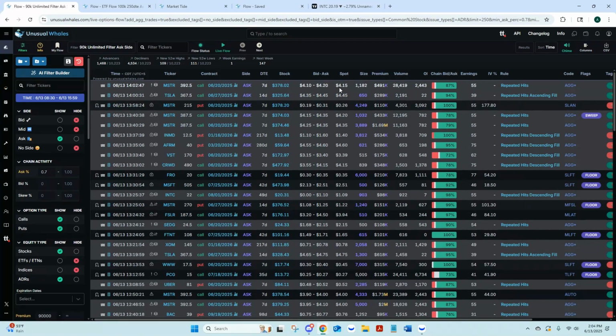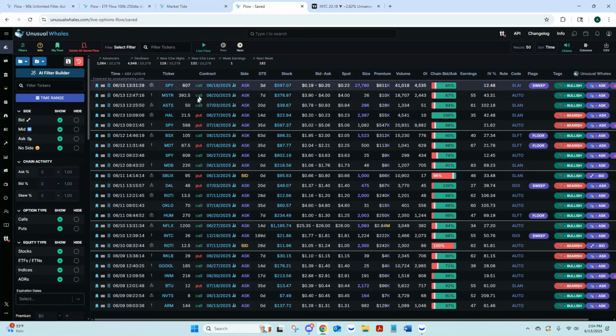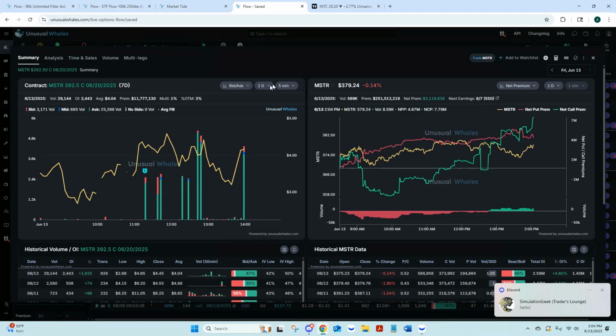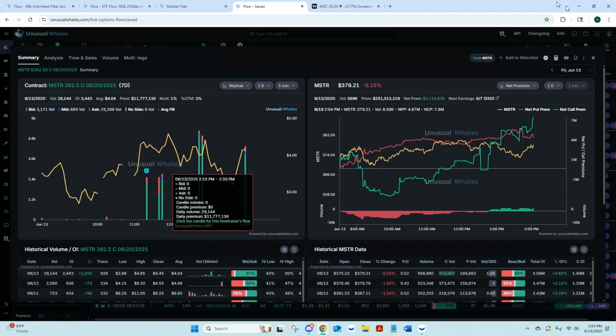Alright. So we had more MicroStrategies come in here. I want to look at these MicroStrategies from a little bit earlier here. Those were pretty interesting. I just want to see. Let's see. So they're the 623.92 5s. Let's take a peek at their simulation. So we're looking at the 620.25s. So yeah, really interesting flow here. I mean, we got in here about 402. I've got to see what I have it marked at quick. Sorry.